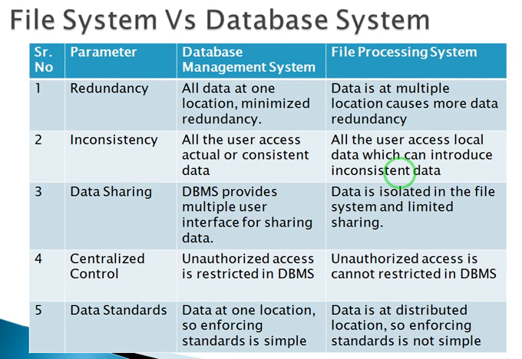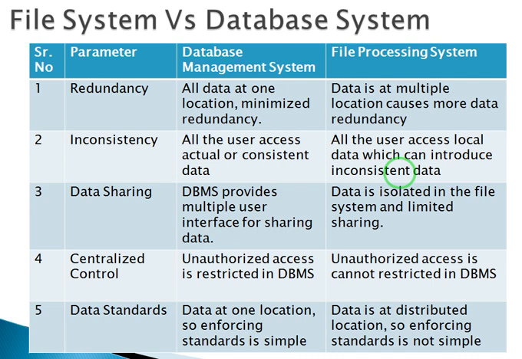Okay. Third point is data sharing. DBMS provides a multiple user interface for sharing data. Suppose I want to see only the personal details of a student. In a DBMS, it is possible to create one view and show only the personal detail columns to the user. So this is known as data sharing. But data is isolated in the file system and only limited sharing happens.